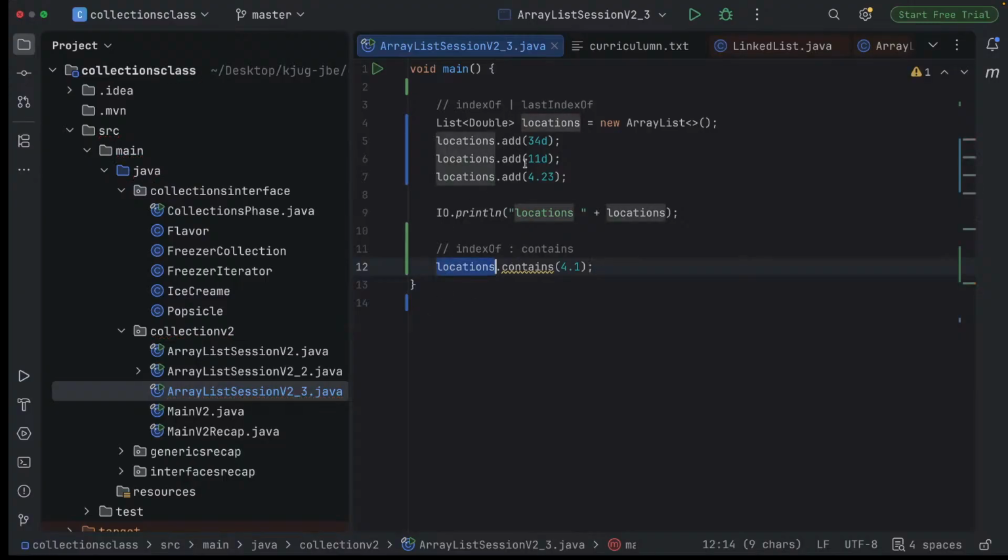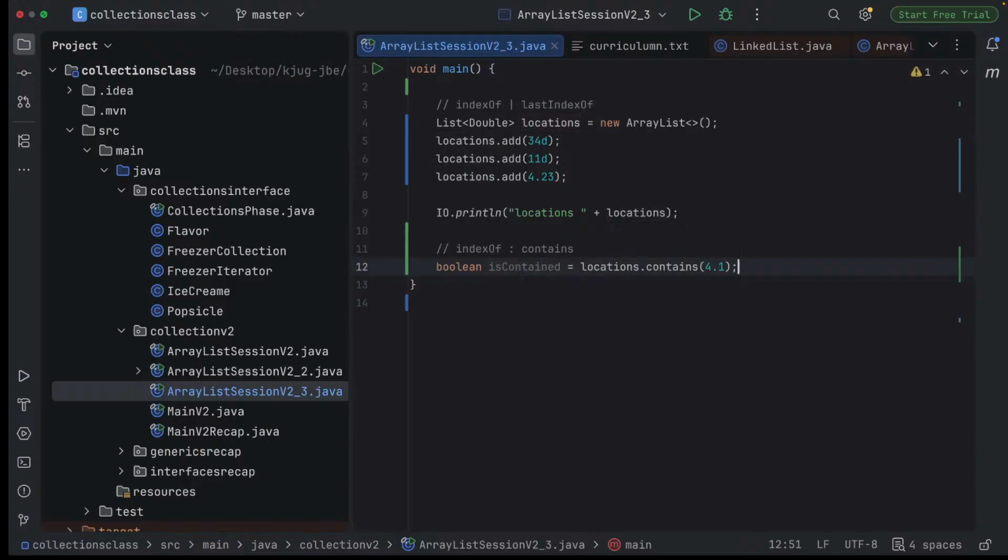This is the collection. Does it contain 4.1? And I believe we are supposed to get a Boolean value, a Boolean contains. Maybe you can name it better, call this isContained. So that is essentially what contains allows us to do.